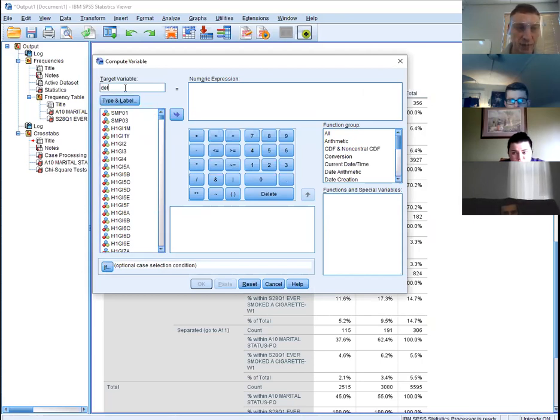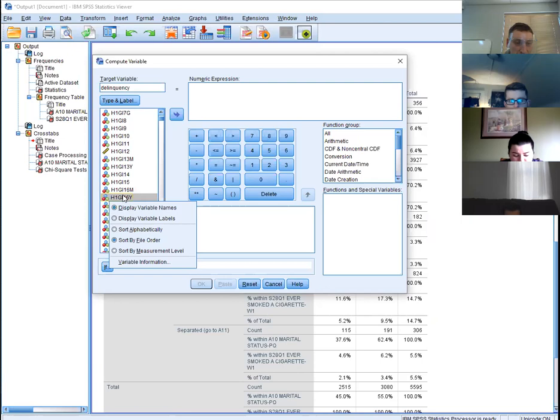Just calling this delinquency, as we do when we're making a new variable here. We're not necessarily calling it delinquency, but you have to call it something. And it's H1 DS1 through 15. I'll sort alphabetically.